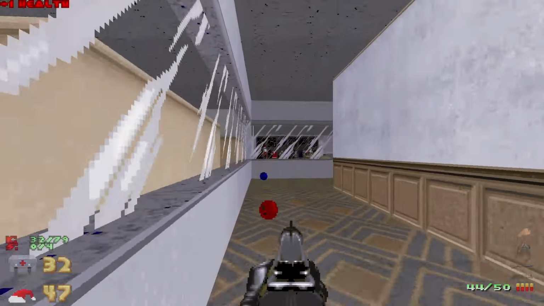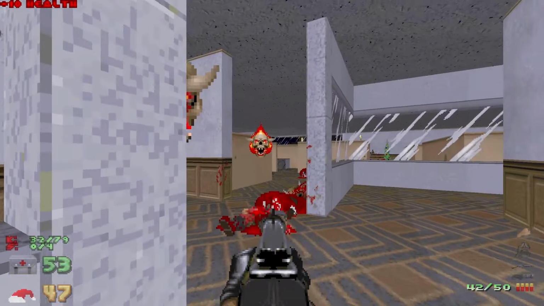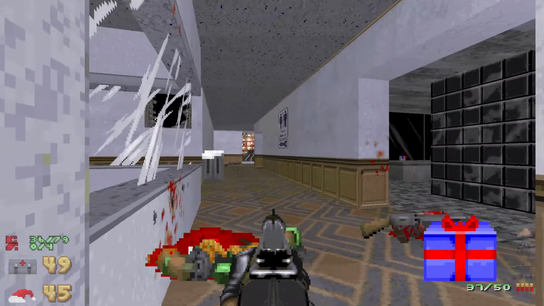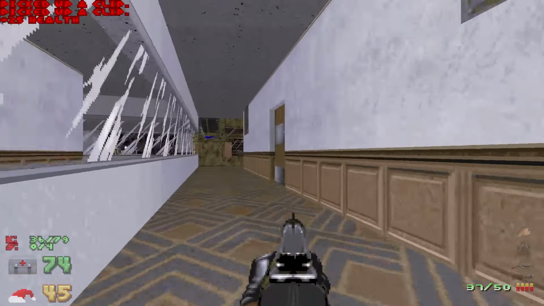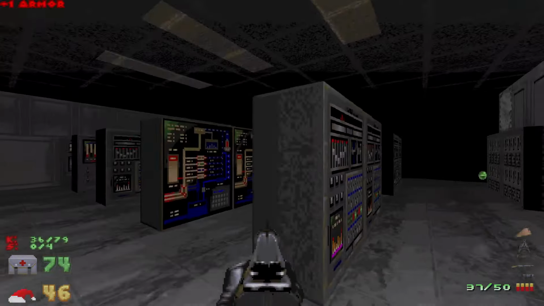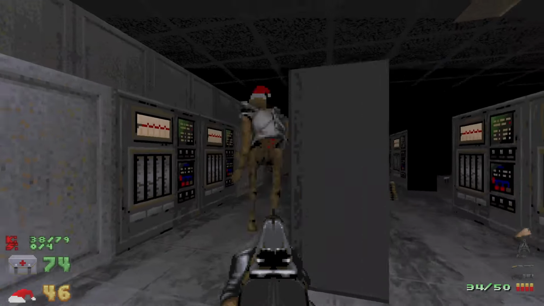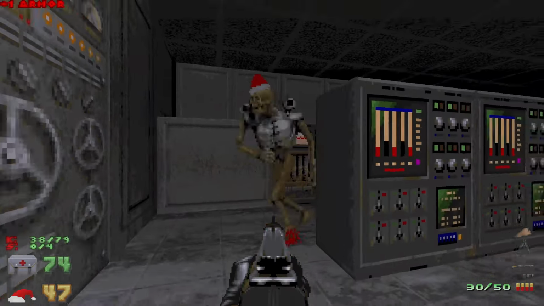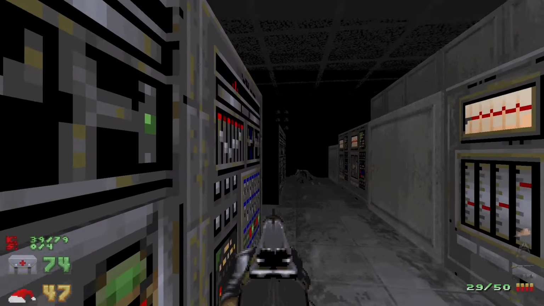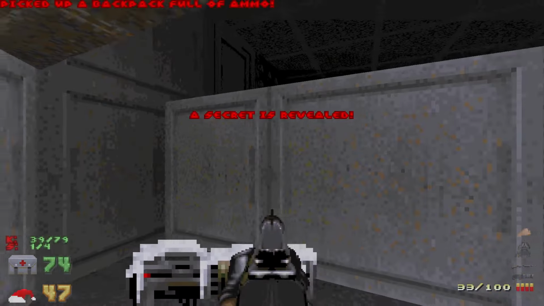Go get these 10 healths right around here, just in case. This computer room right here. Nice. So there's a switch right here. We're gonna press it. It's gonna lower this wall. Give us a nice backpack and a plasma.